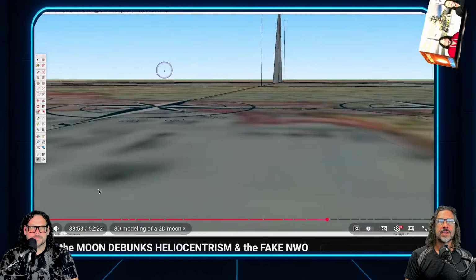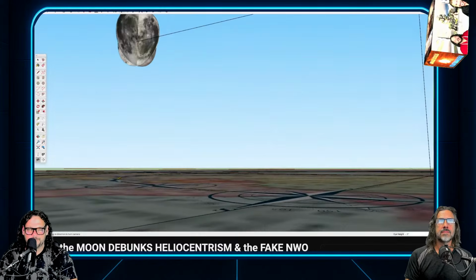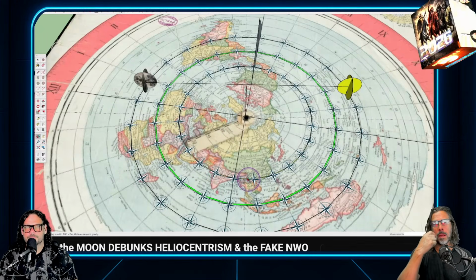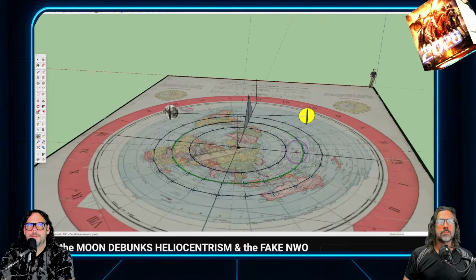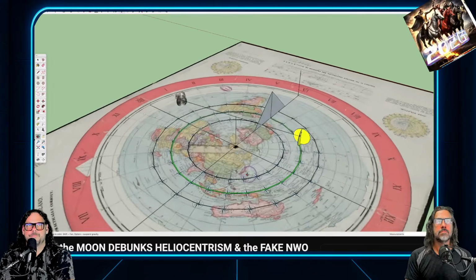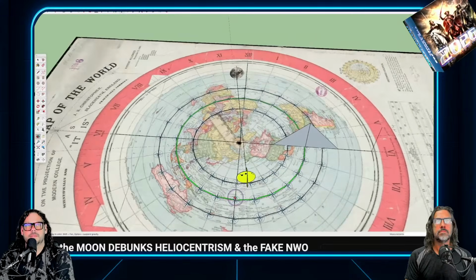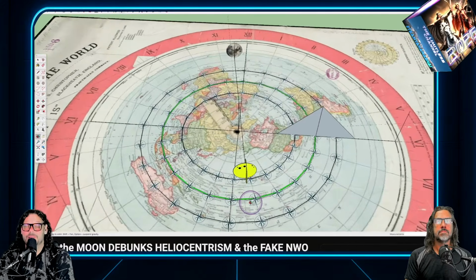The moon 90 degrees west of Phuket looks like this. This gives us our sun and moon being 180 degrees from each other, where the sun is rising and the moon setting. So here is where we're going to begin listing an extensive list of Freemason New World Order AE map and model debunks.